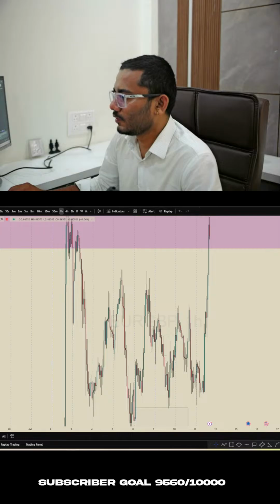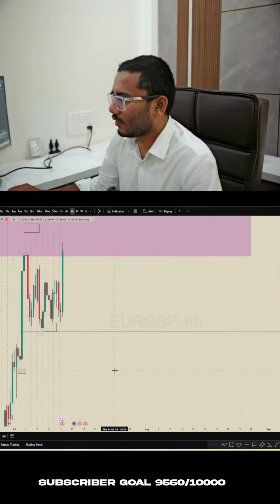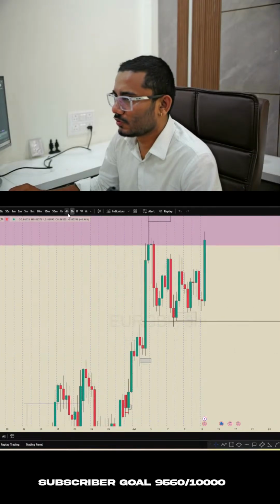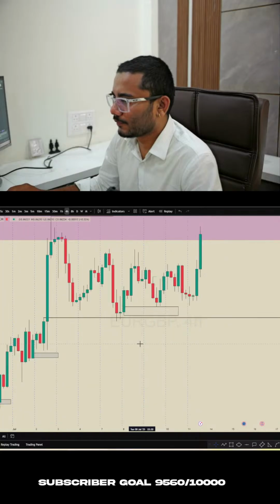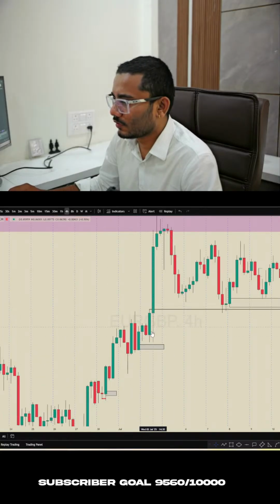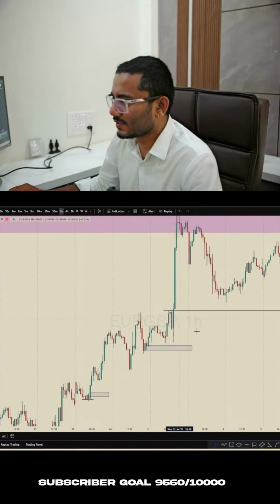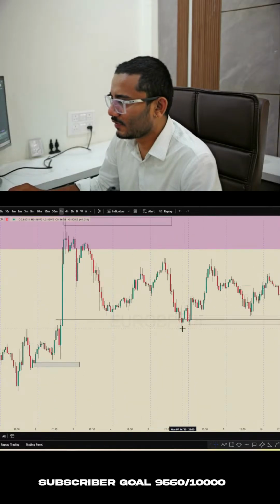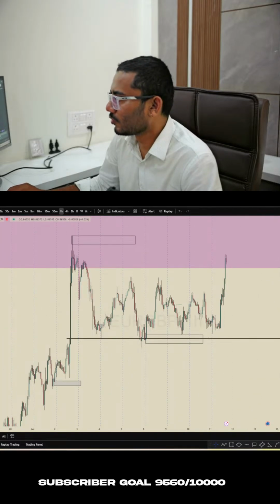Let's look at G. I have shared this trade in my community. So the logic was price had already tapped this area. Like this candle took out this previous candle, so it became our order block. This is our FVG. Price tapped this order block, and then there was this unmitigated order block. Price tapped this unmitigated order block and then started to go to the upside.